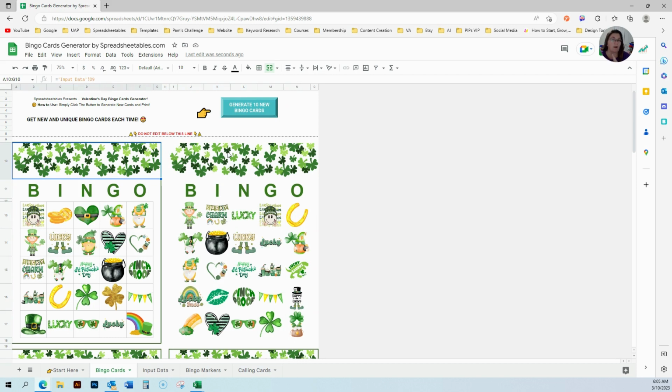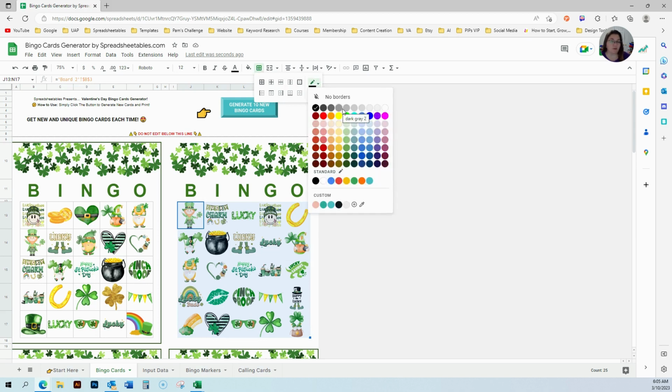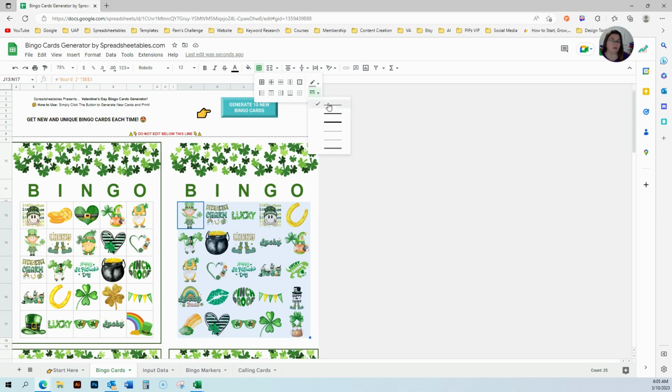But if you're doing a white card, you're not going to have the border thing, so you can cut. And when you clear all borders, it will also clear these middle lines right here. So to get them back, you just select just the grid and then you click on borders again, and you can change the color here. I like to do a lighter gray, and you can change the border style. So you can do thinner, thicker, very thick, dashed lines, double lines, whatever you want here.